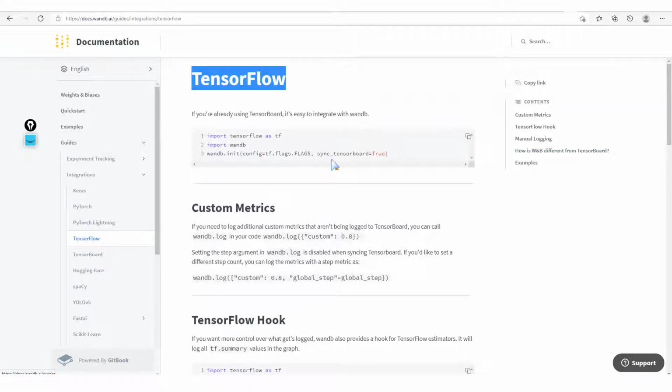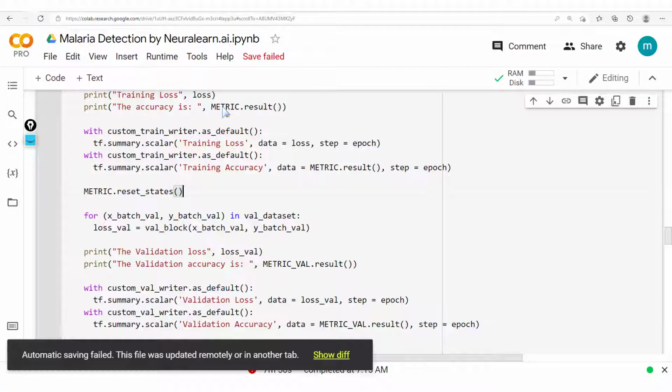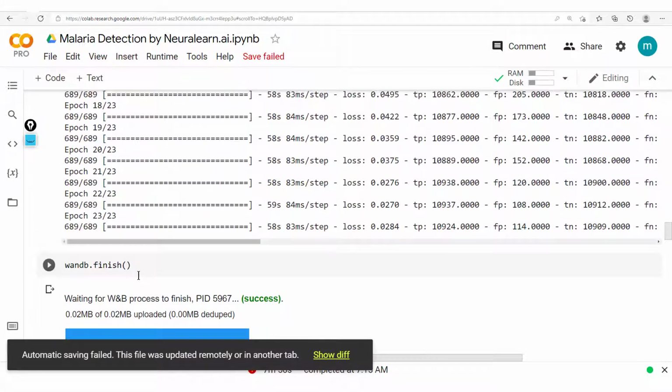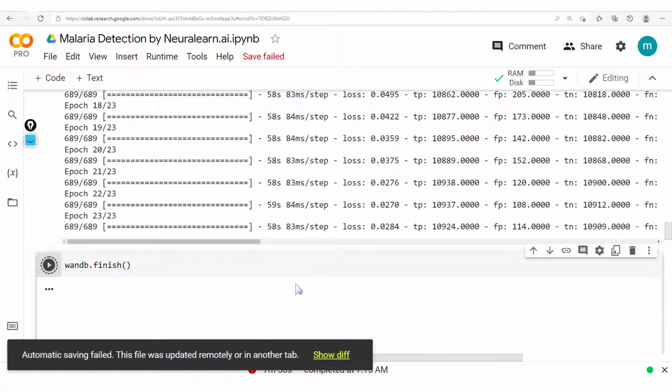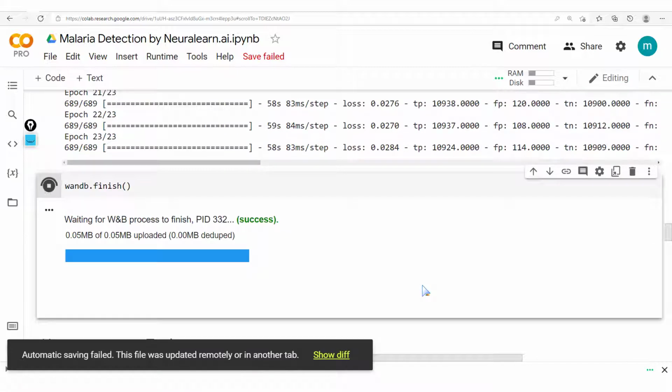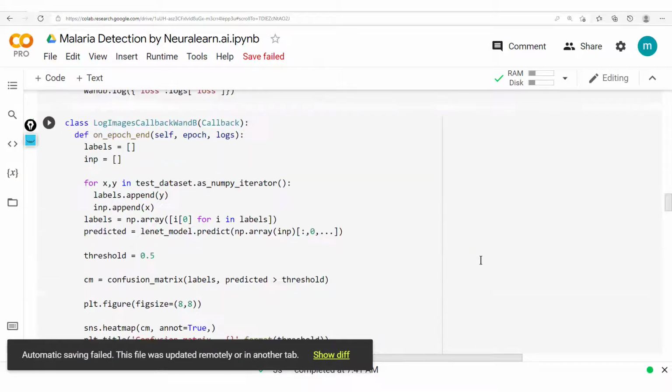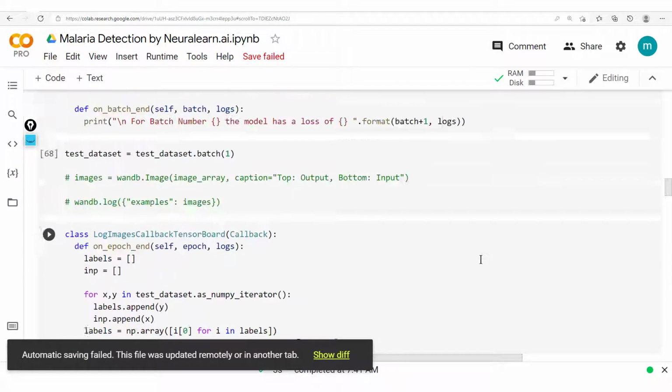That said, let's copy this out. Let's copy this again. And now when we'll be creating our run with the init method, we're going to instead have this. So let's get back to our code. Let's reduce this here and then stop this run. So we have this wandb.finish. We stop the run. And then we're going to create this other new run, which will take into consideration our Tensorboard logs.